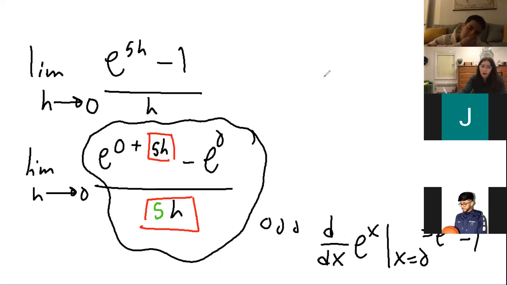But I introduced something I never had before. I introduced the 5 here, so I must compensate by multiplying by 5. So the answer is 5 times 1, or 5. Are you with me? If you stay after class, I promise we can do a few more exercises like this, and we can go slowly, right? So you want to learn this technique, this idea that you recognize what you see instantly, and then many of the problems are immediate to you.